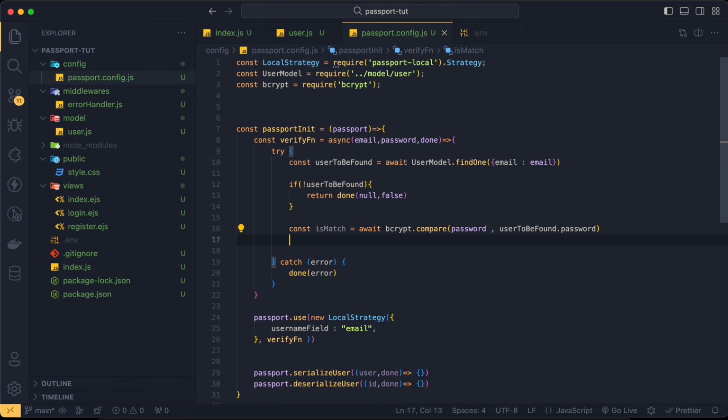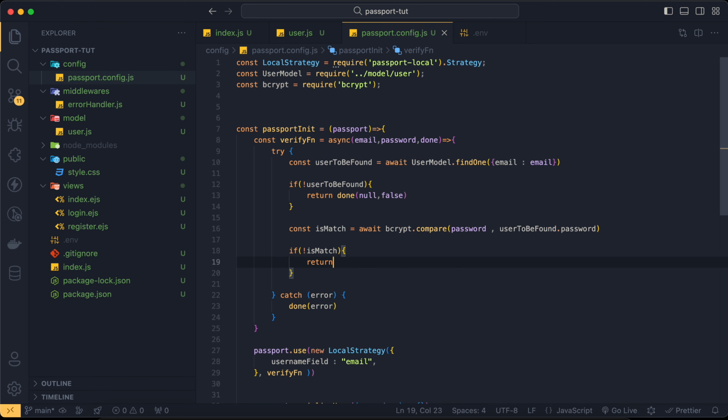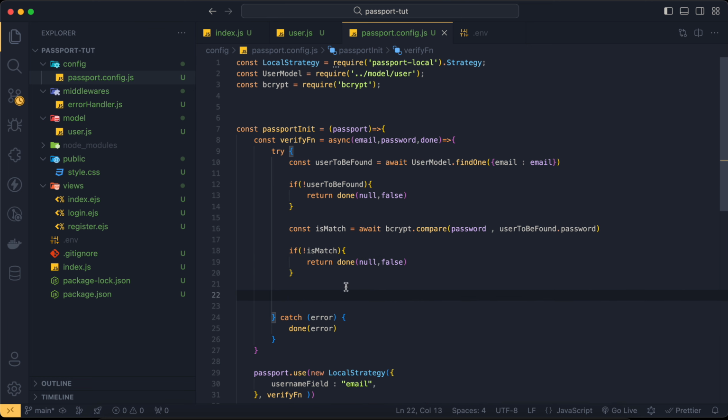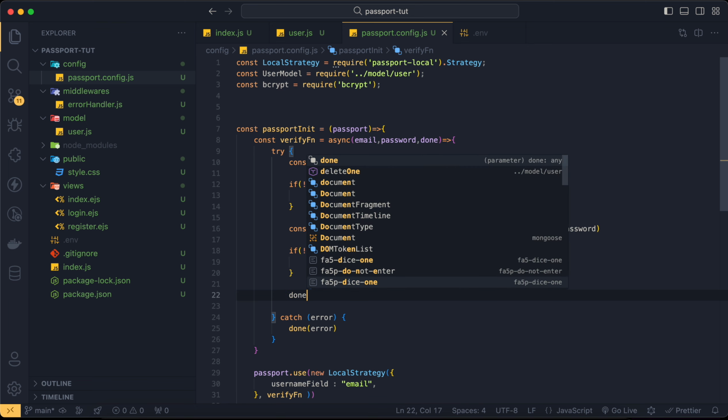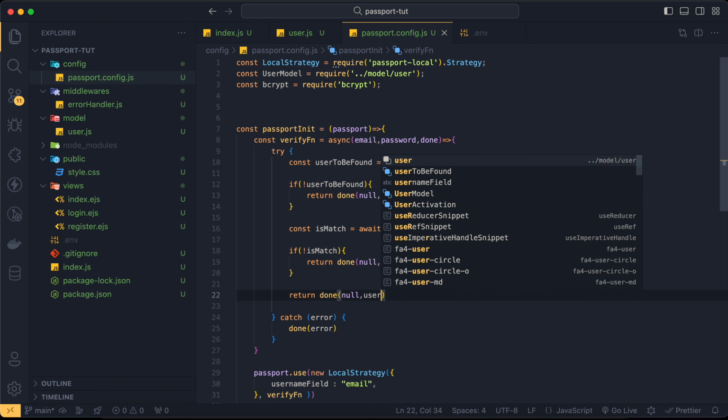All right, so if there is no match, we're going to return done, and we do not have any errors, but we also do not have any user. And if we get past this line, it means that we have actually found the user. So I'm going to return done, and we do not have any error, but there is the userToBeFound.